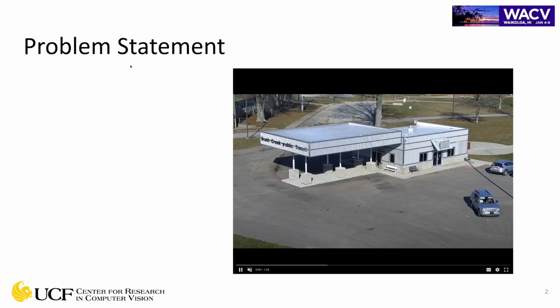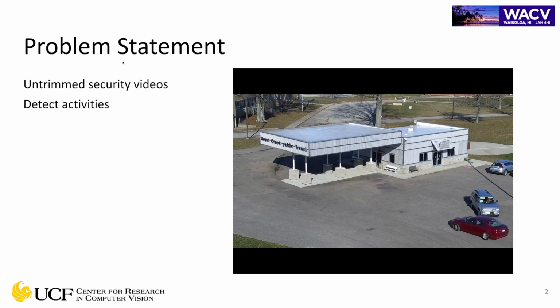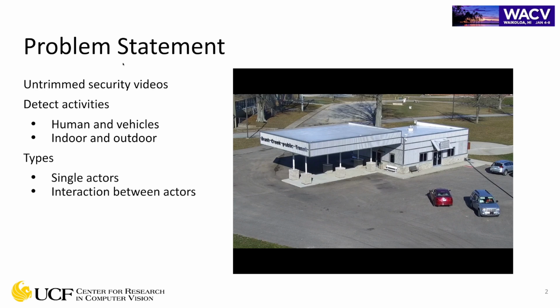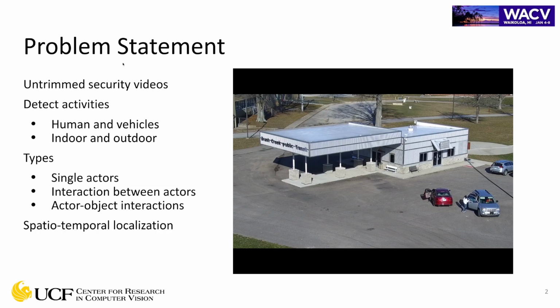For this system, we concern ourselves with untrimmed security videos and aim to detect activities, be they human or vehicle, or indoor or outdoor. The types include both single actor as well as actions involving multiple actors and actions involving an actor and object. To this end, we develop effective spatiotemporal localization that can find the start and end of actions as well as the spatial extent of those actions.